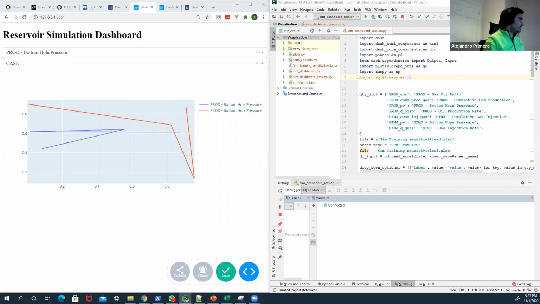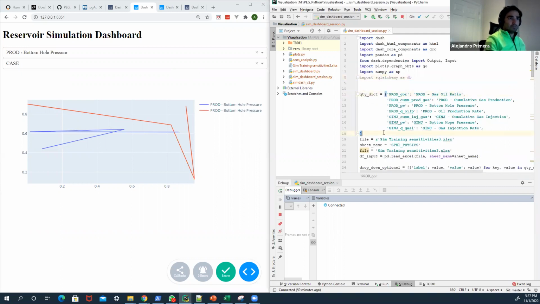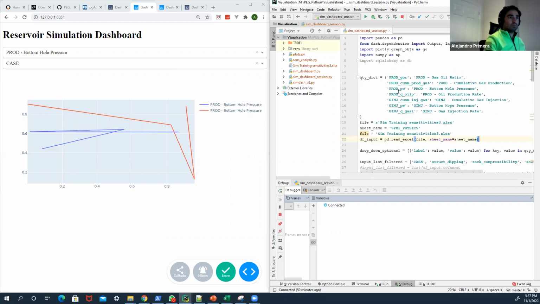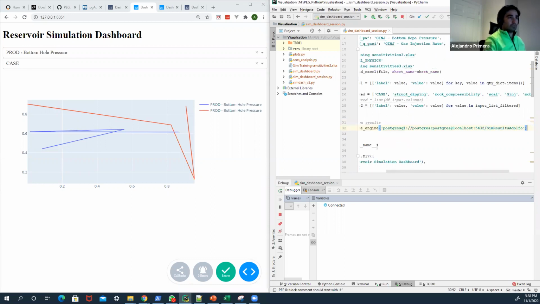So this is a local example that I have. Just going to import, somewhere just before, I'm going to import simulation results, right?